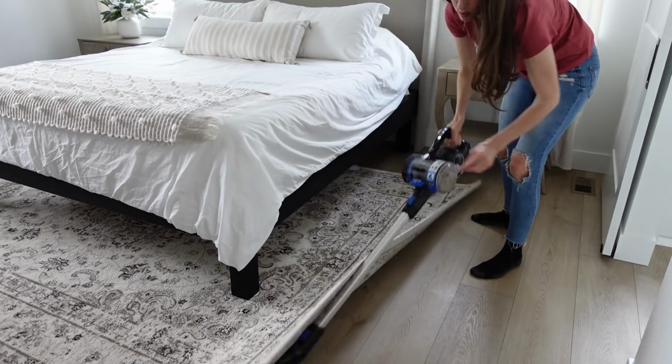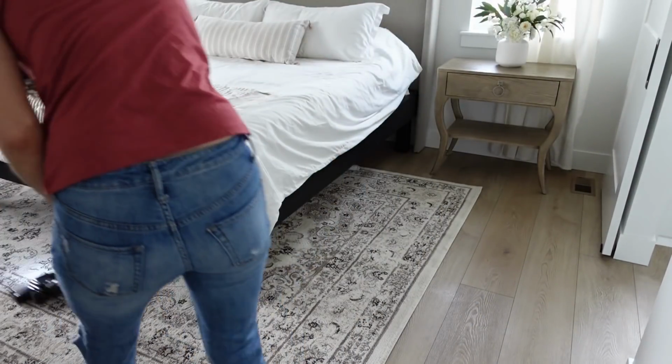There was so much dust and hair underneath on the floor. It was so gross.